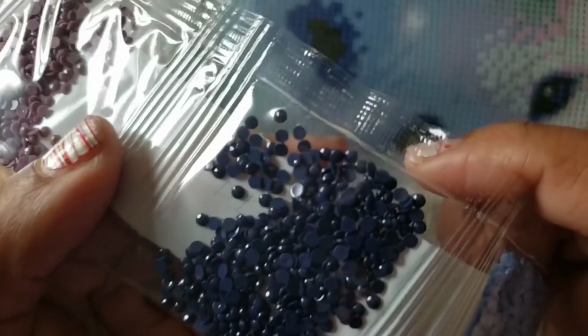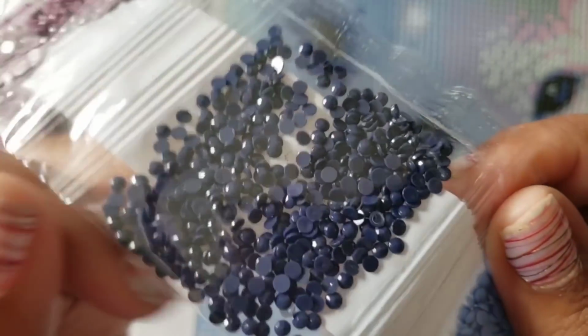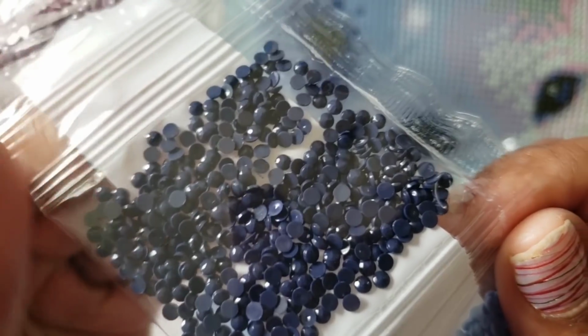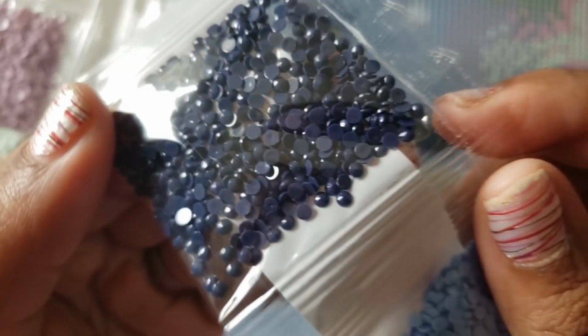Again, I'm not seeing any trash, but for the drill quality, really, to me, I like looking in the darker colors because they're so mass-produced. The darker colors are what's going to give you a lot of your issues.